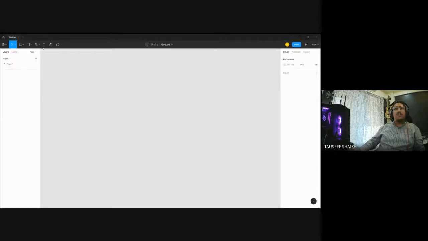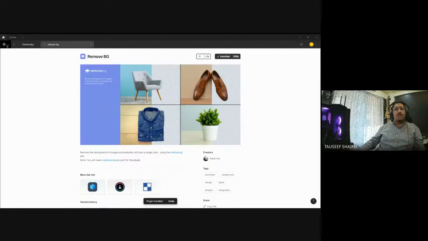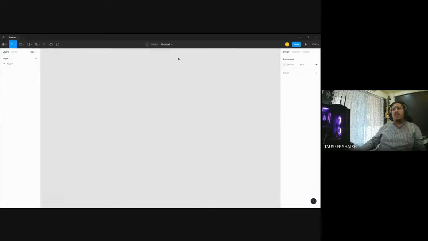So let's start with the working of Figma. There are three things you have to keep in mind. First, you have to have a clear idea about what you are going to be designing. Either jot it down on paper with a pen or get inspiration for it. There could be some beginners.